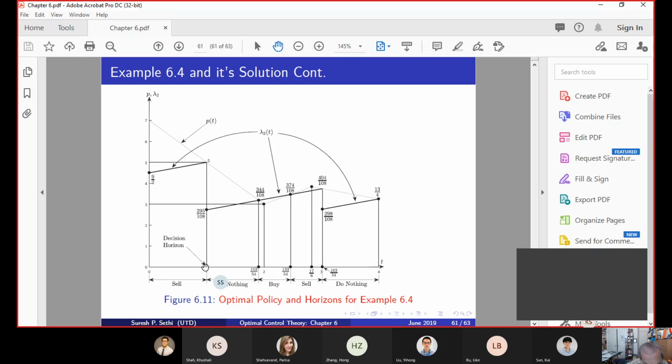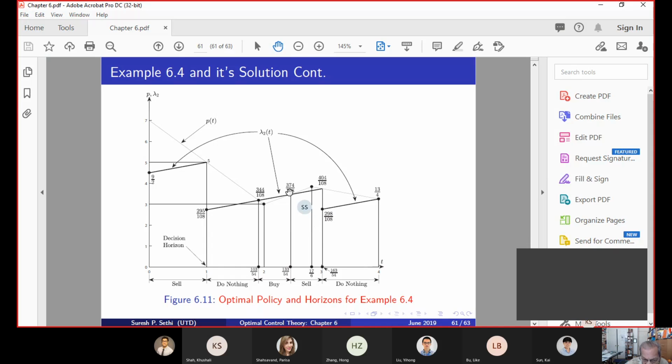So my warehouse is empty. So whatever I buy, I must be able to sell because I don't want to keep it. So here's a line of slope half, and it must intersect in such a way that the amount of buying and the amount of selling is equal. That means this time and that time are equal. So I will buy whatever I'll buy, I will sell that same amount.